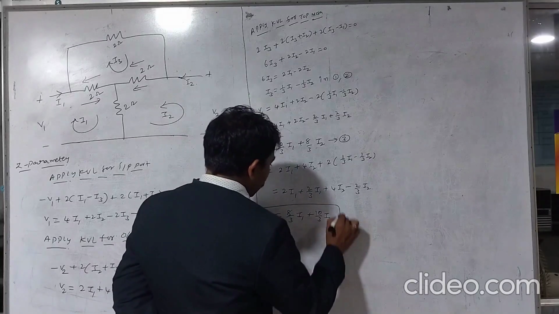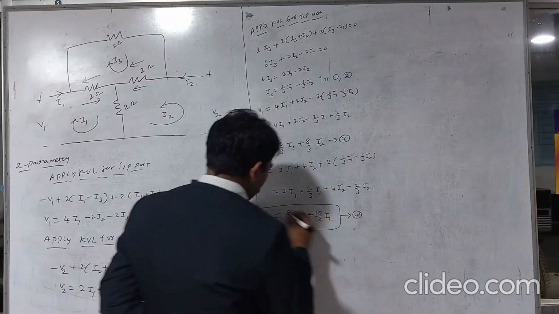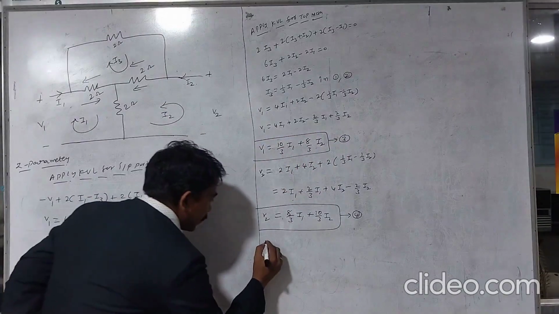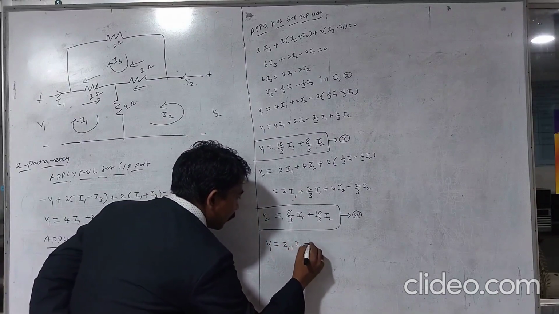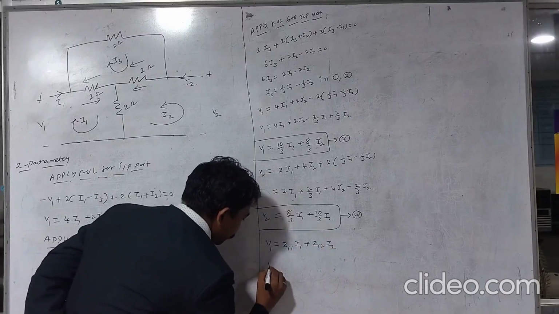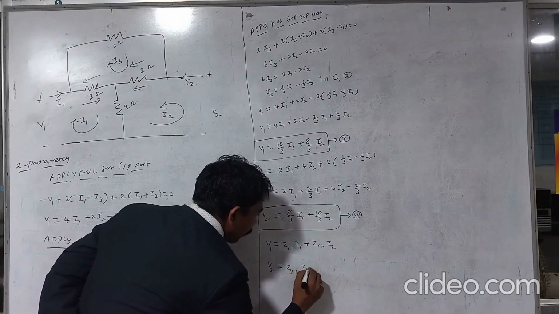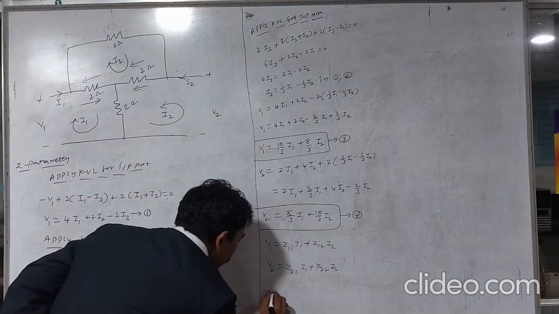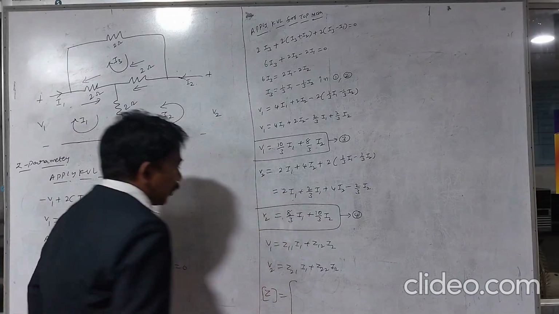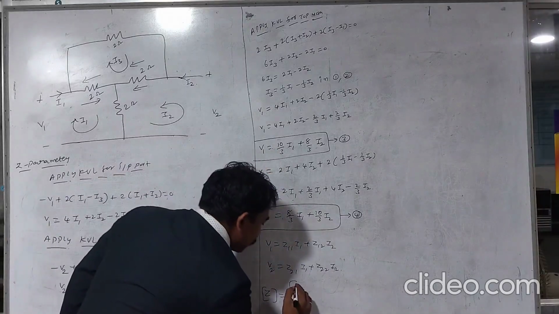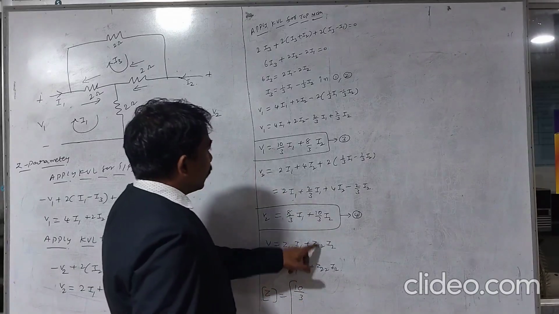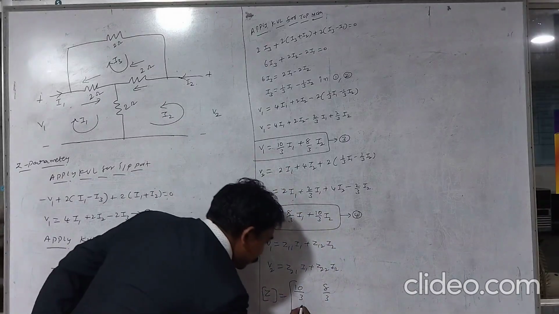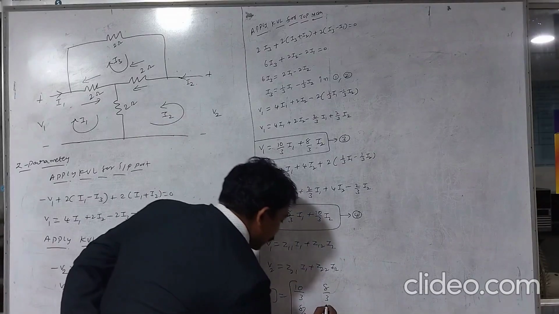Now looking at equations number 3 and 4, they are in terms of V1, I1, V2 and I2, the generalized Z parameters of a two-port network. By making the comparison, the value of Z11 is 10 by 3 ohm, Z12 is 8 by 3 ohm, Z21 is 8 by 3 ohm, and Z22 is 10 by 3 ohm. Okay.